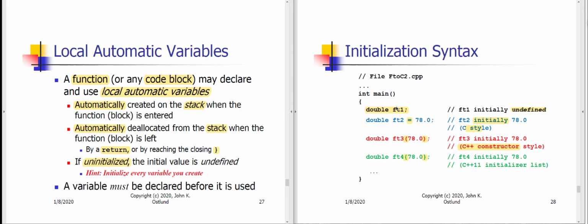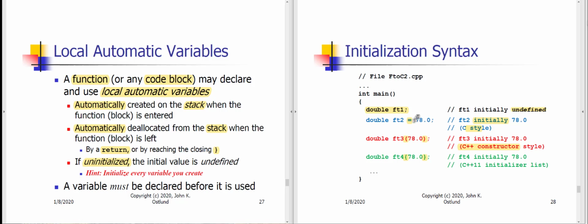Okay, so here on slide 28, these four variables, these four objects, ft1, ft2, ft3, ft4, are local to the body of main. They're local to this block of statements contained between the curly braces, and they will only exist so long as the main function is executing. As soon as the main function returns, then these variables are deallocated from the stack. Now, since main is the initial function, of course, that also means that the program itself is over, and so all of the information on the stack is going to be deallocated at that point anyway.